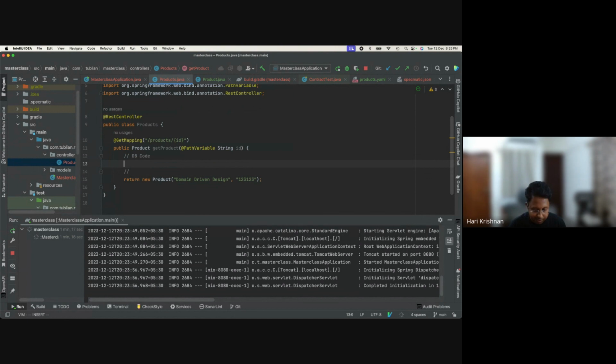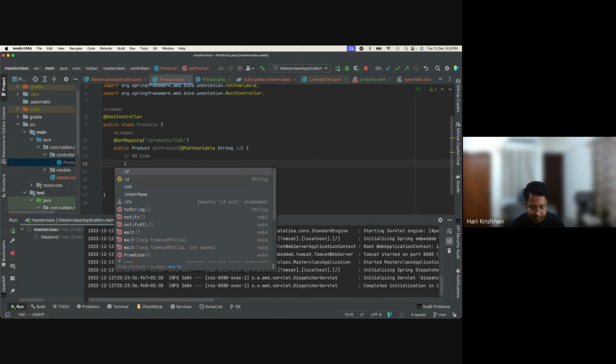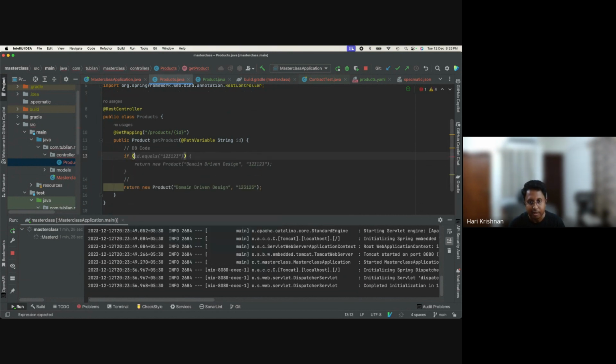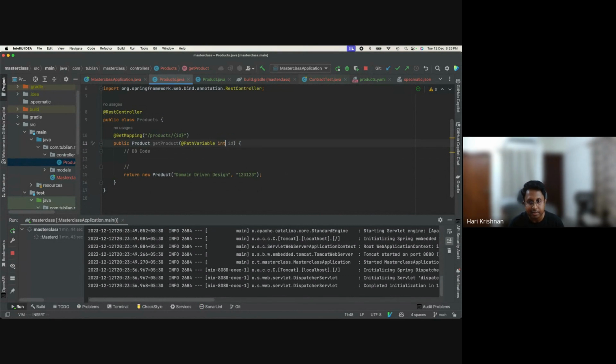So what I'm going to do is anything other than ID 2, I'll say it's not available. I'll throw an exception. So let me say if ID equals 123, or rather if ID not equal to, actually I made a mistake, one second. This is not a string, right? This is an integer, right?